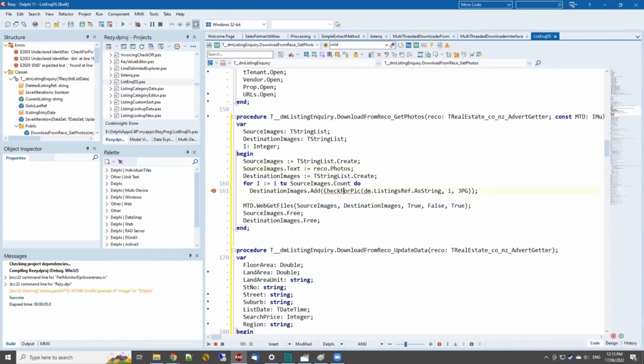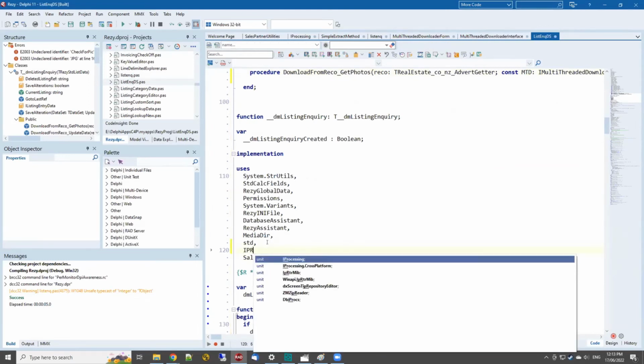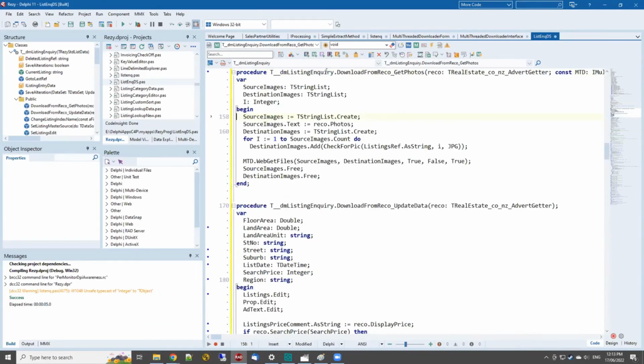We've got a couple of other errors. In this case, we can remove the DM, and we need to add another unit, which I happen to know is high processing cross-platform. So that's all now nice and happy.